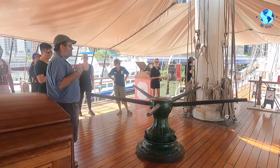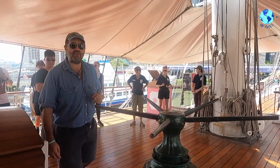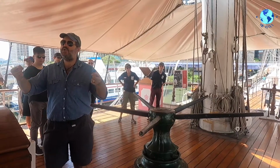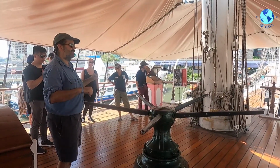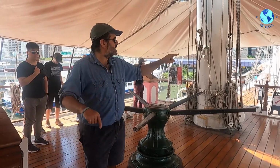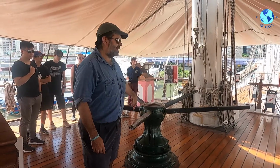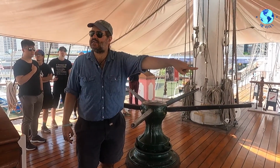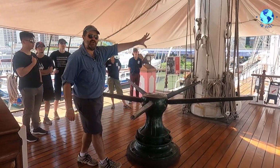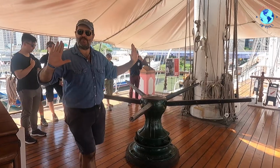This is a device called the capstan. It lets you lift very heavy weights and strains with little effort. You have things down here, finger-like projections called pawls. They fall into slots which prevent it from backing on itself. Meaning, as you wrap the line around, if we were pulled in here but still too far away from the dock, you would put a line forward and aft, affix that line to something permanent on the deck, and by reeling in, move this entire vessel sideways. It was a process called warping to the pier.